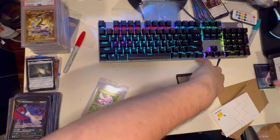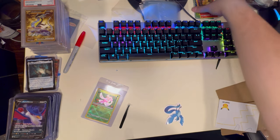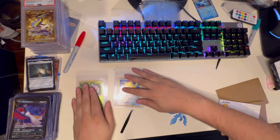Whoop. I got cards everywhere. I got cards I don't know what to do with. One second, let me move some of these cards out of the way. I'll get to those after the video. But yeah, super cool stuff.